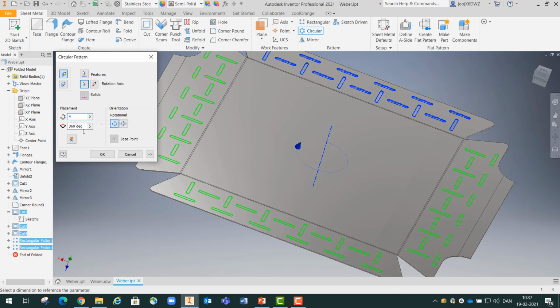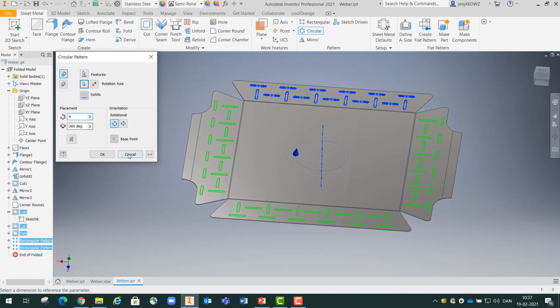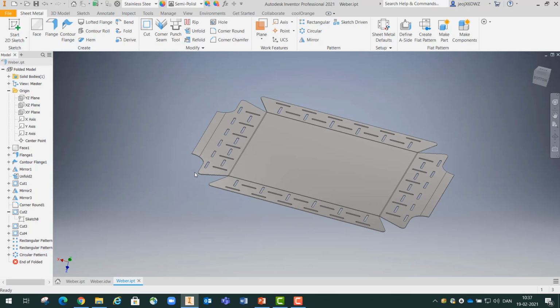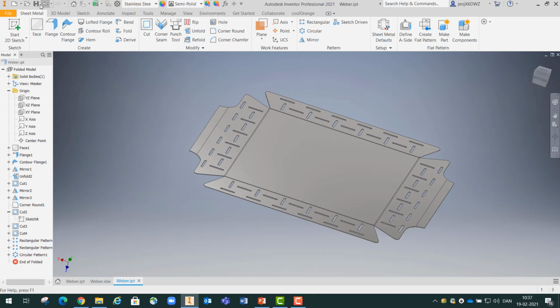So it looks a little strange for now. If I press 4 there, it seems to be okay. So let's see what's happened. Okay, it was actually okay. So I have done a lot of things now. I think I'll save it. Yes, so far so good.